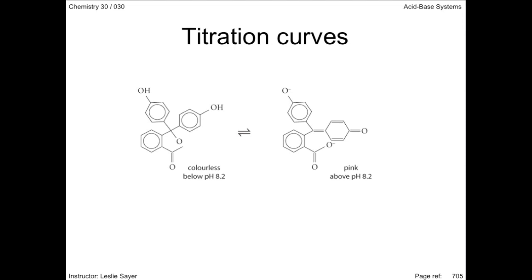Page 10 of your data booklet lists the acid-base indicators you may come across in this course. Generally speaking, you'll notice the Ka getting understandably smaller as the acid has an increasingly harder time forming its conjugate base. The larger Ka value means it will donate its hydrogen ions in a solution with already a fair amount of hydrogen ions. The smallest Ka means there has to be very few hydrogen ions in solution before the indicator gives up hydrogen and changes color.